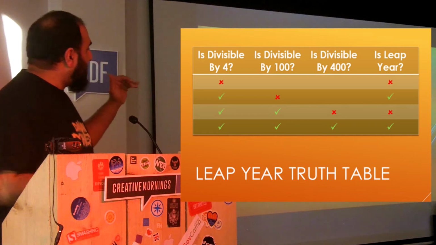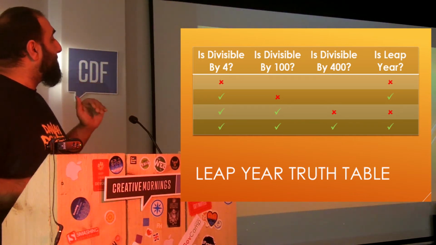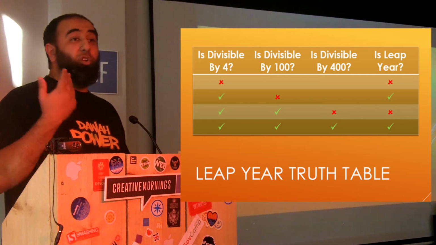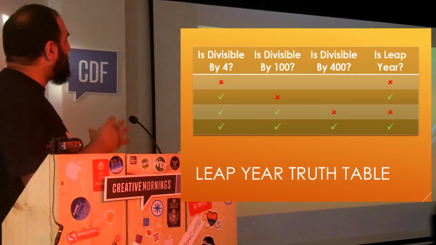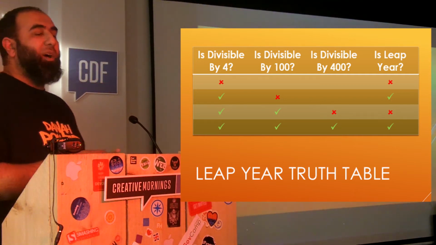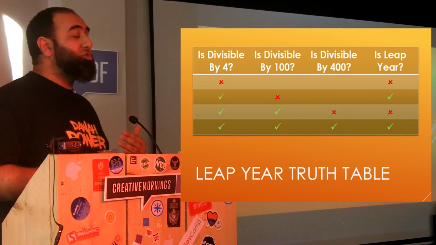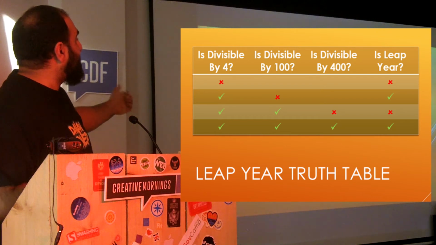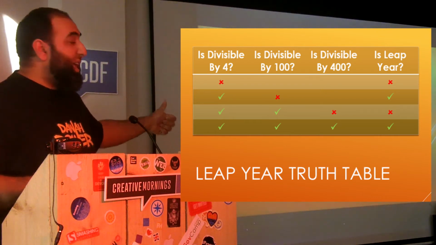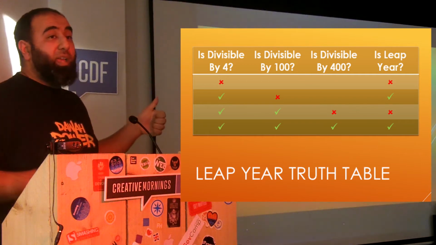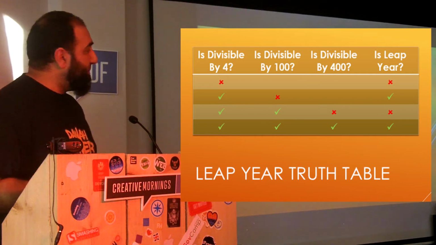So you can see that there are here 2 critical rows. There are 2 specific rows here where your condition should return true. And the way a truth table works is for you to be able to visualize this and work out what are the common features between the rows that all return true. So obviously the common feature here is divisible by 4. And then it has to either be not divisible by 100, because you've got that X there.